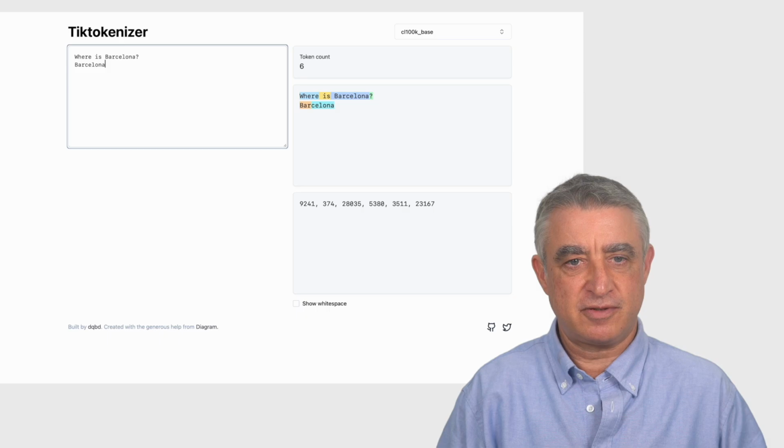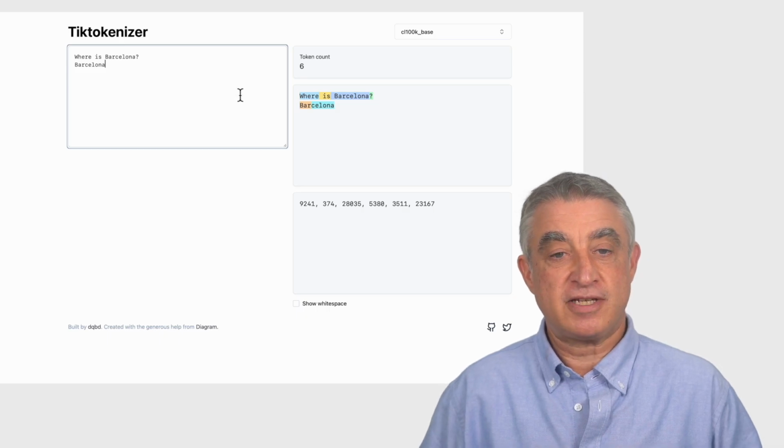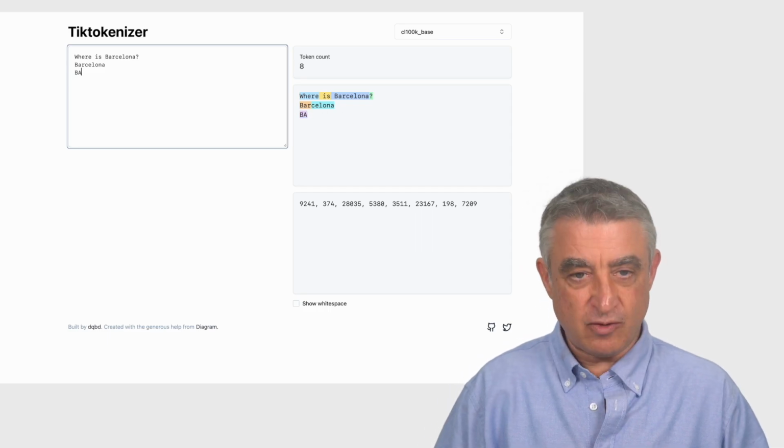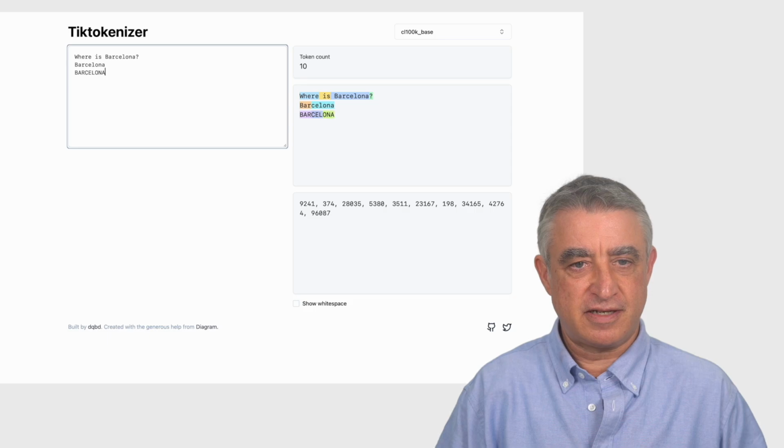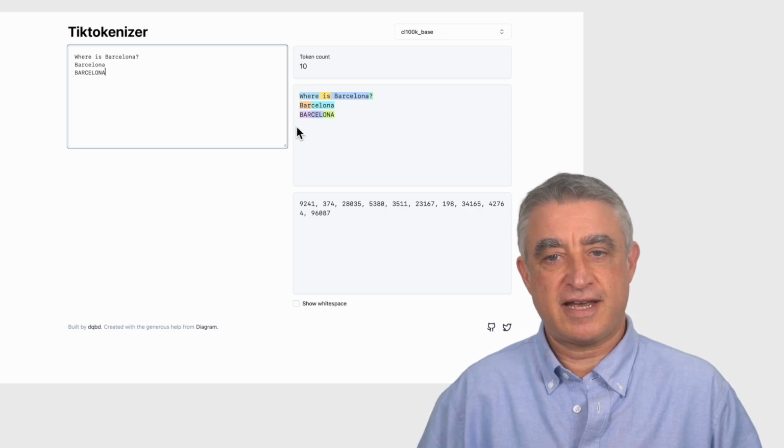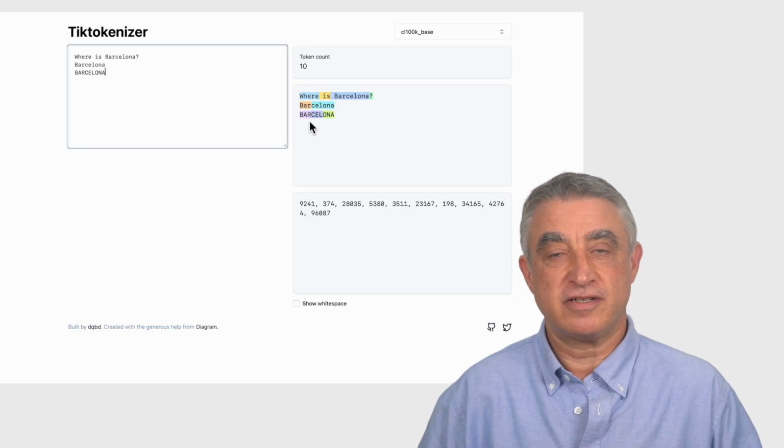Is that tokenized in the same way? You'll see that that is two completely different tokens, right? Bar and Celona. What if we put it in all caps, BARCELONA? In this case, it's got three tokens.